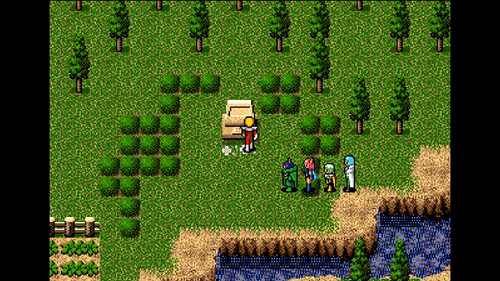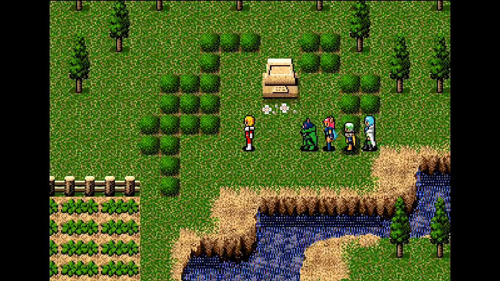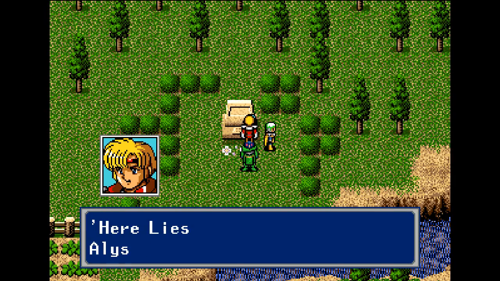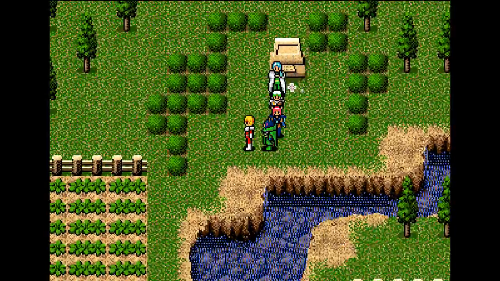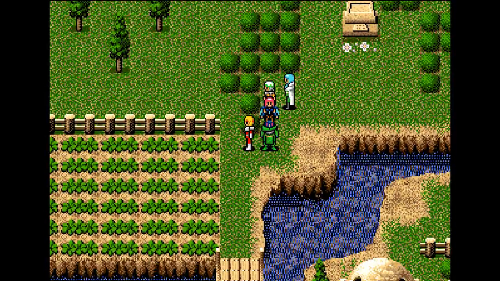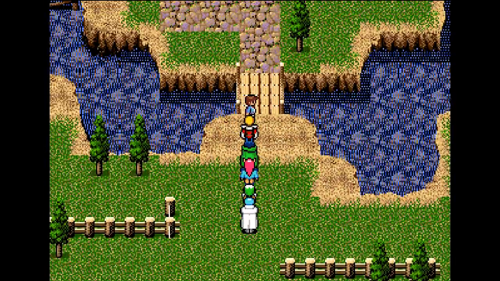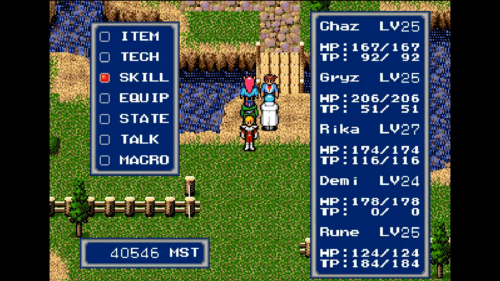That's really depressing. Well, okay, we better go. I have a hard time talking about it. It's a really depressing part of the game. Here lies Alyss Bragwin. It really pulls you into the game, and you really like her. It's kind of depressing. So you can equip that wand now.